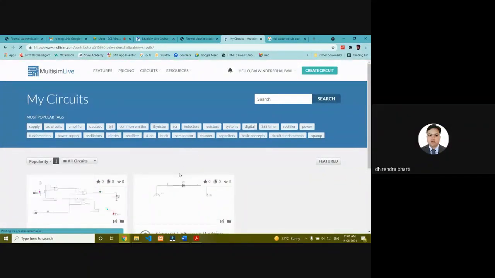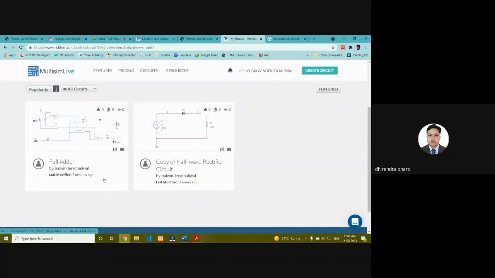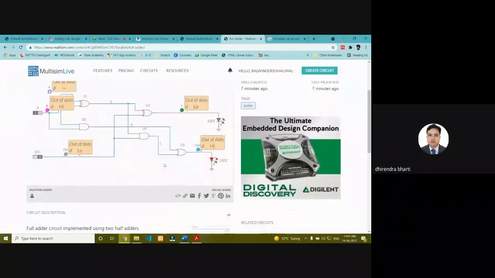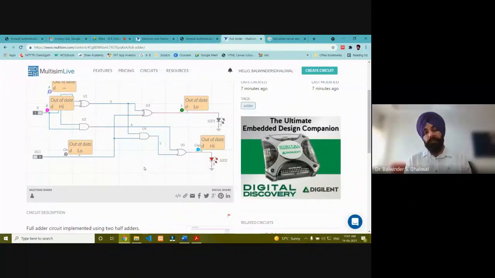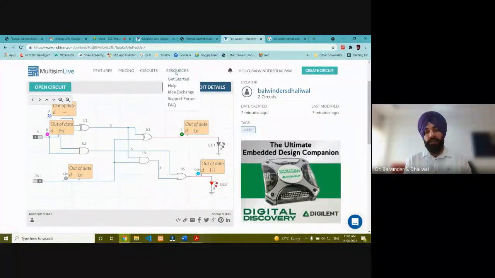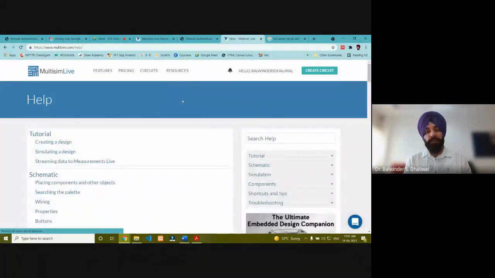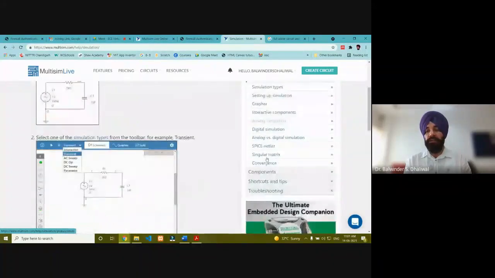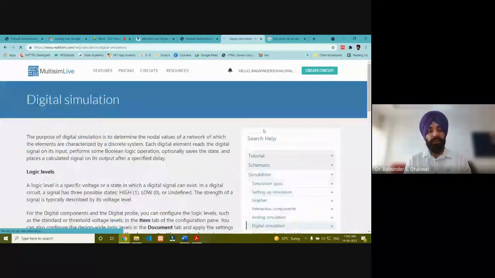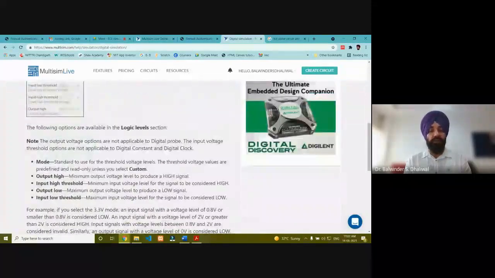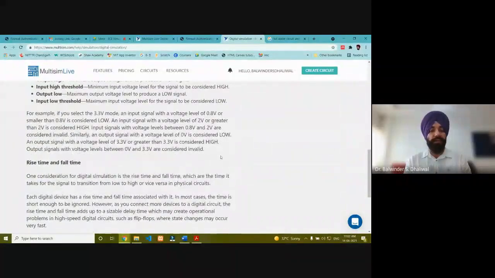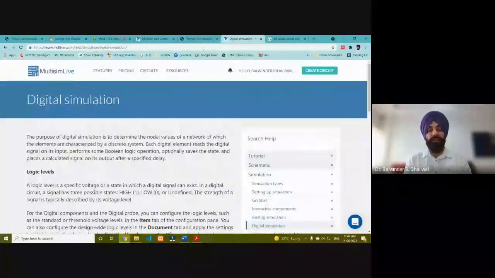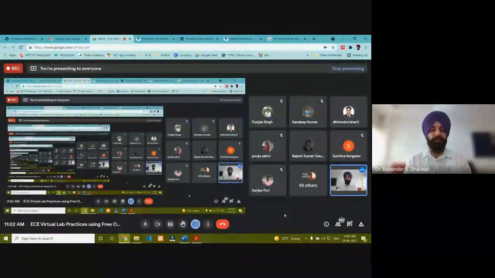Sir, can we calculate the delay and power losses of the digital circuit in the software? Delay of the digital circuit or power losses like other parameters. There are different options available. If we go to resources, to help, here we can see the different options available related to simulation. So if we go to this simulation, setting up simulation graphics, there are different simulations. You can go to this digital simulation and see whether this particular option which you are saying is there. Actually I have not used this particular delay calculation. So you can explore and search for this particular option. Okay, sir. Thank you.